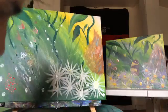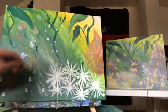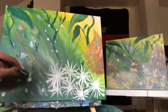We're getting some flowers in here. I know that I missed some on the other side, but I'll come back to those.